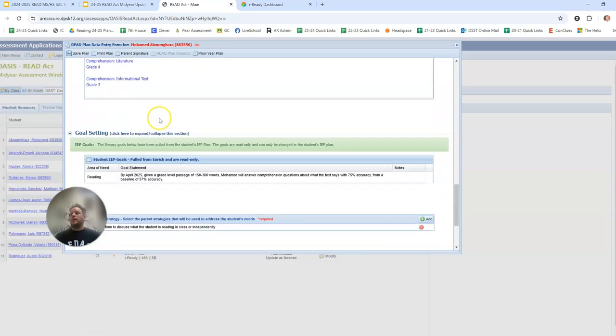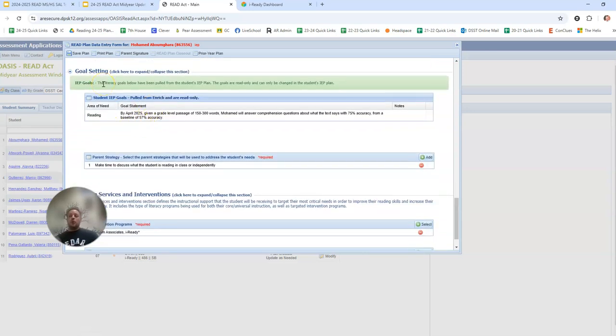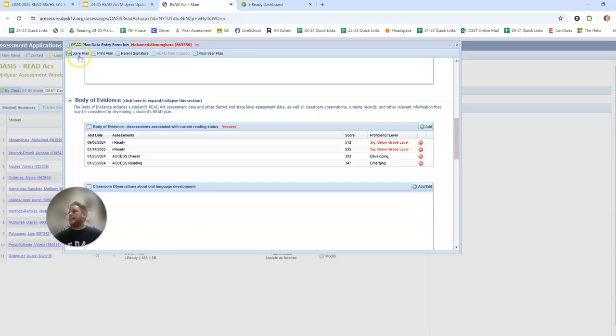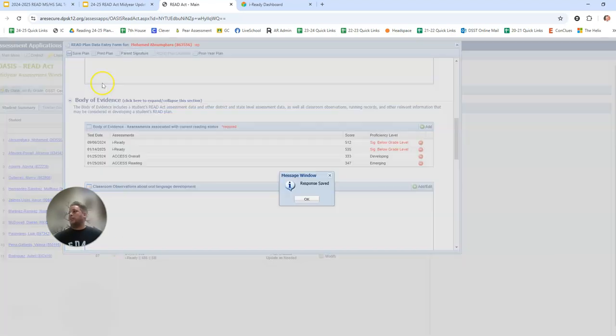That's good to go. Now, because he has an IEP, his goals are pulled from the IEP system. So as his IEP is developed and changed throughout the year, that will change here. Because he has an IEP, you do nothing else. Even if you showed negative growth, showed zero growth, or is now ready for college, you're not going to do anything with it. It won't even give you the option. Okay? Great. Save plan for him and close.